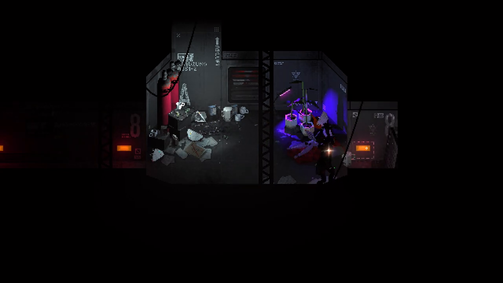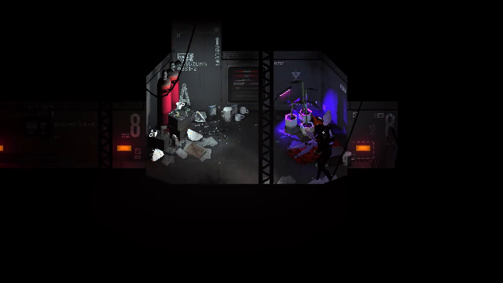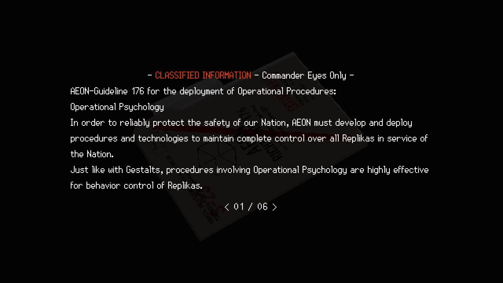Yeah, nothing else, huh? Okay. Looks like some type of warmth, I guess. Probably pretty much set up here. Some type of warmth. Bamboo plants thriving under a grow light. That works. This. Operational procedures control. Commander. Oh, this is different. Classified information, commander eyes only.